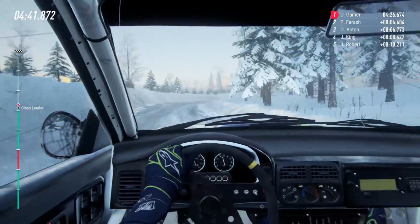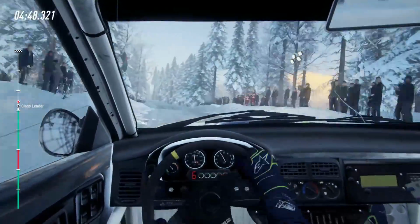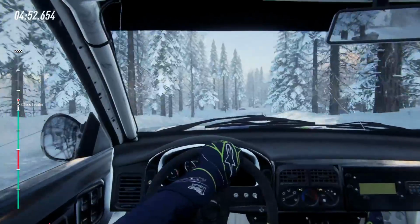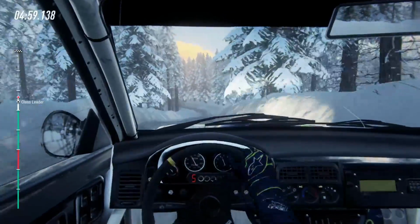150 over jumps and bumps. Six right of a crest, jump. Into six left, tightens. Into caution, four right of a crest. Opens long, 70. Six right of a big crest, caution, tightens. Into four left long, tightens of a dip.